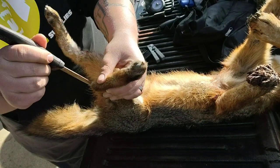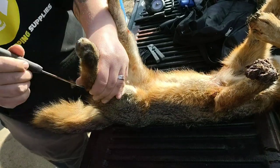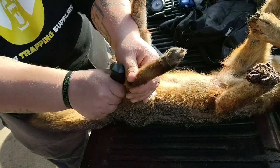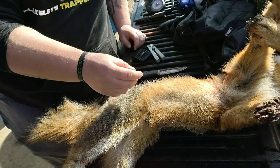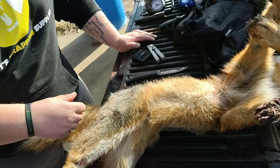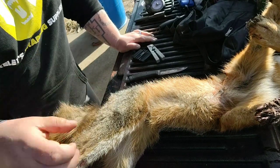Go to the other side. This is what they call the money cut. Fox have really thin skin, so you kind of got to be more careful with them than you would with some of your other animals. Now we're gonna hang them, so I'm gonna get the camera moved over and show you guys that.